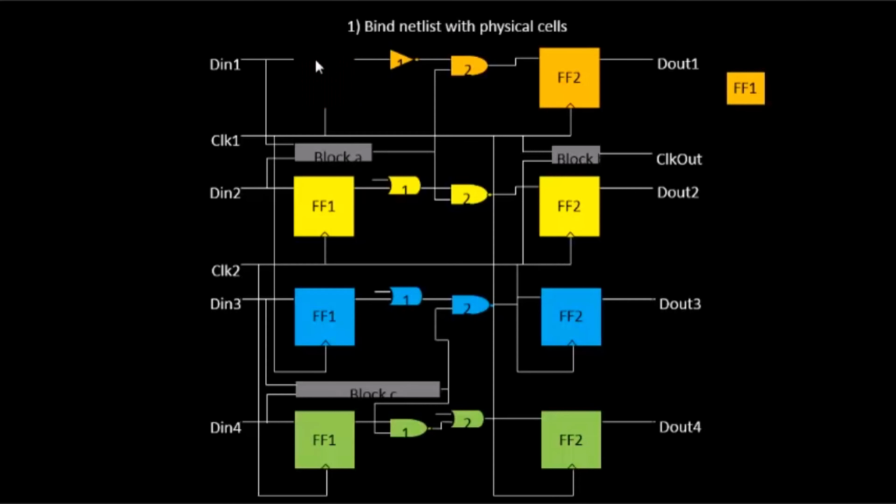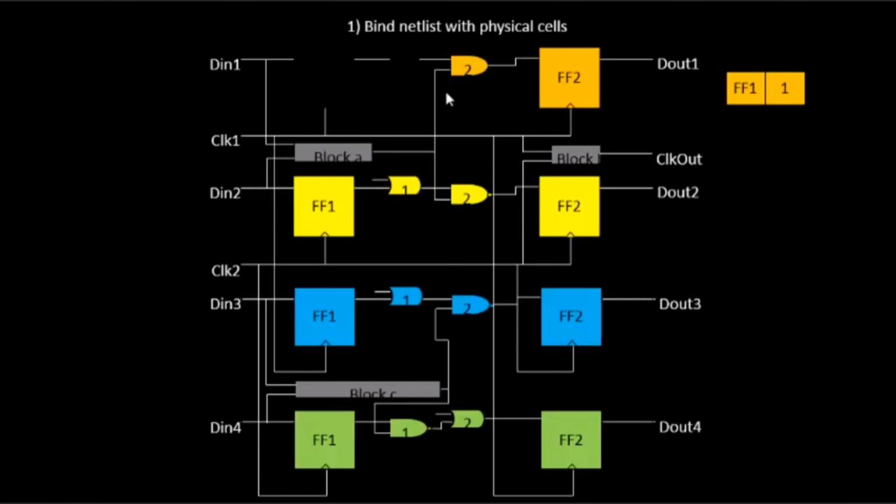So for example, you have this flip-flop, which is a square shape over here. It's actually a box of square or rectangle shape. For example, you have this NOT gate, which is drawn as a triangle and a circle over here, but in reality it's a box. It has got some physical dimension. It has got a width and height of this particular cell.